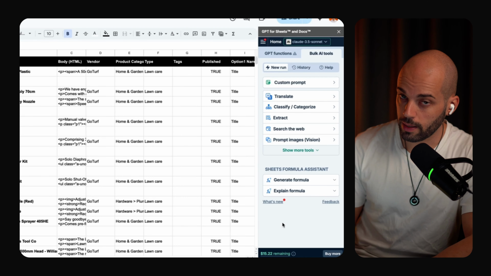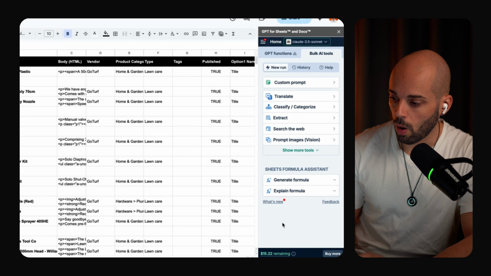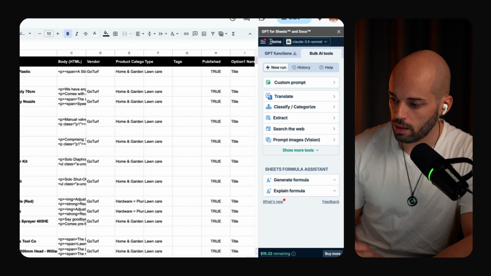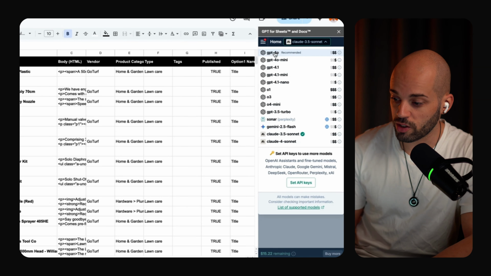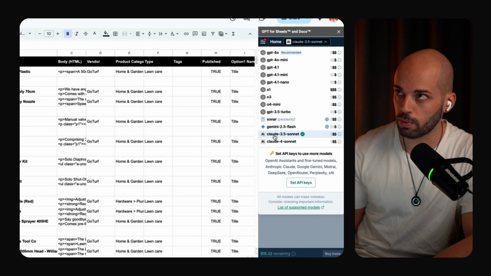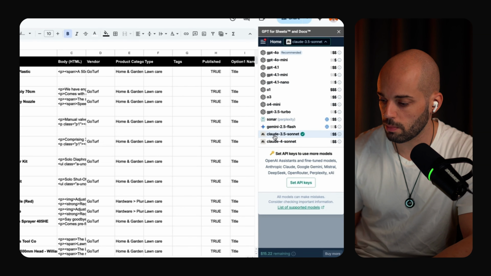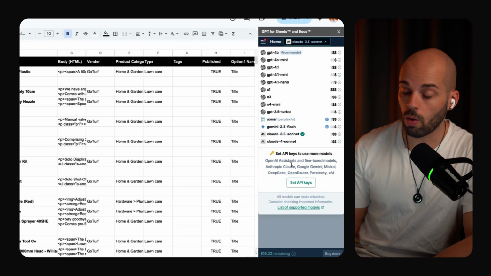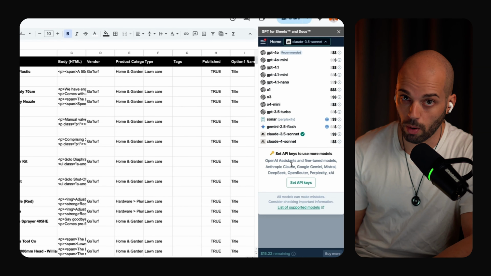Once you add your billing details and purchase the credits, all we need to do is select the model that we want to leverage. And we have a few options here. In the home banner, you will see there is a drop-down and they recommend ChatGPT integration. They have many models in there. The one I'm using is Claude AI because I feel the output is higher quality than ChatGPT. But again, you can do what you want. There's also Gemini as well. And you can set up your own API key and connect any large language model you want.